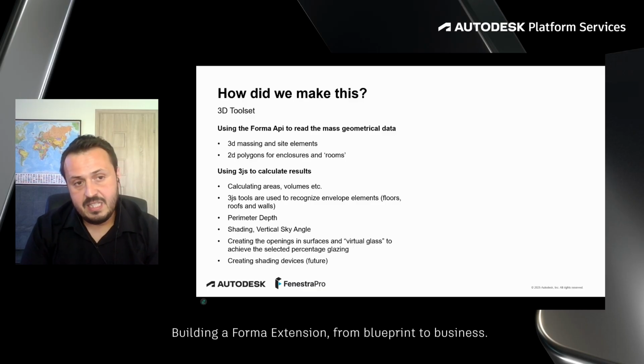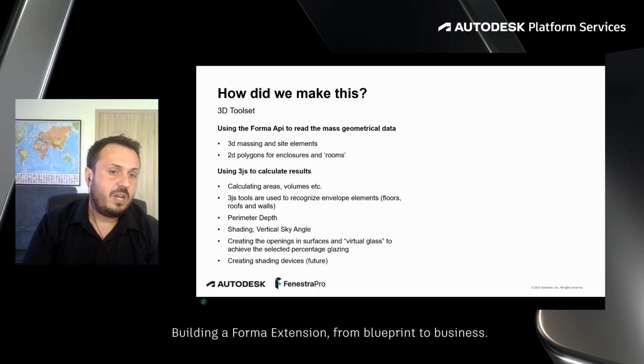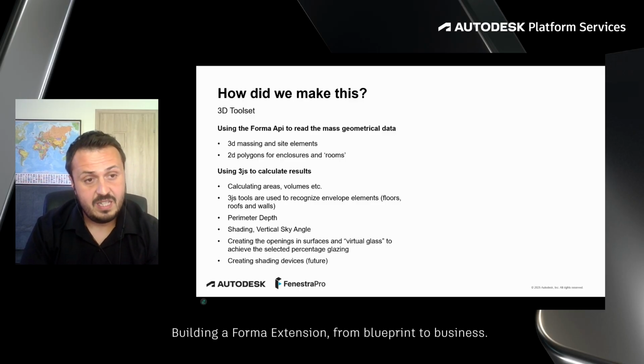So yeah, at this stage, we can imagine that we have analytical elements. We have analytical surfaces and we have analytical spaces. These surfaces need to have host elements. So now we need to provide the host elements, like physical elements, for them. The problem here is that this is still conceptual massing. We don't have physical walls. We don't have physical roofs. We don't have physical floors.